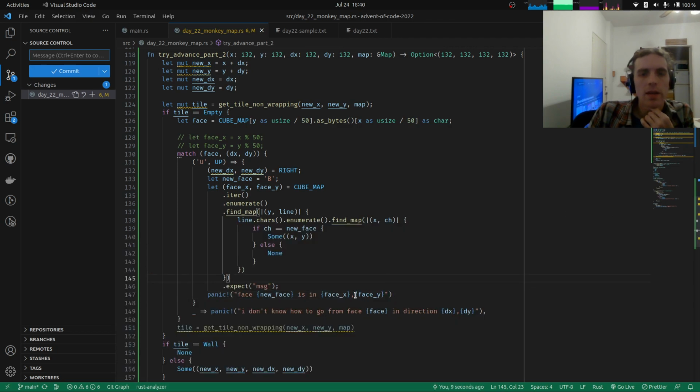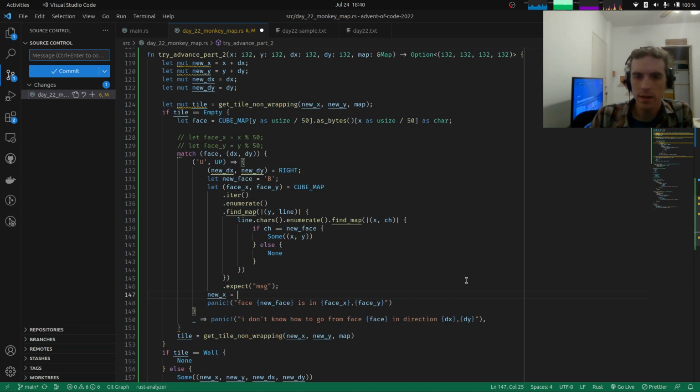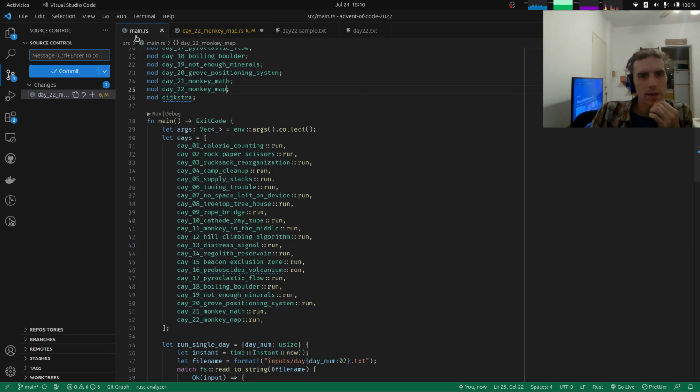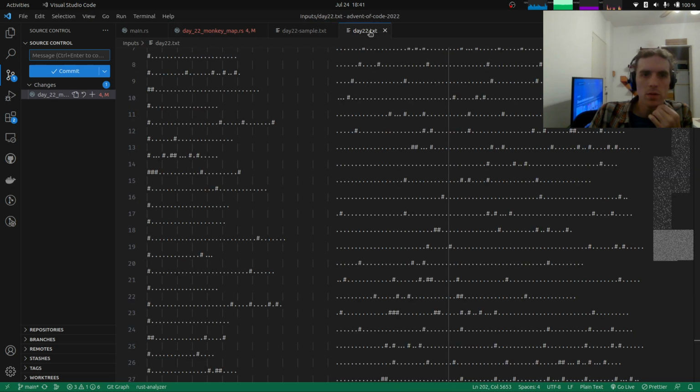So now that we have face X and face Y, we could do something like, okay, new X is face X times 50 plus our old X mod 50, and do the same with Y. But that is not correct, I think, because here we have a transformation, which is going to be very difficult to express.